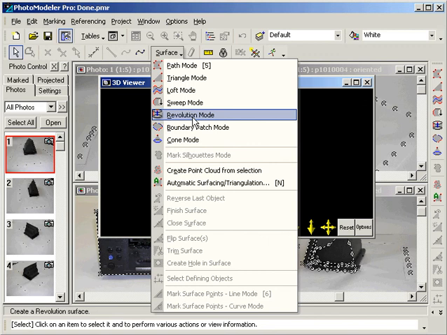The revolution mode was described in detail in this tutorial, and the boundary patch mode was introduced in the Getting Started tutorial. The cone mode allows you to select a point at an open or closed curve and generate a cone or a partial cone. The point cloud and automatic surfacing triangulation methods are shown in the Auto Tools tutorial. These other various functions assist in creating and editing your surfaces. This section has some tools for what is called surface trimming. This allows you to take curved loops, project them onto a surface, and cut the outside or create holes in the surface.